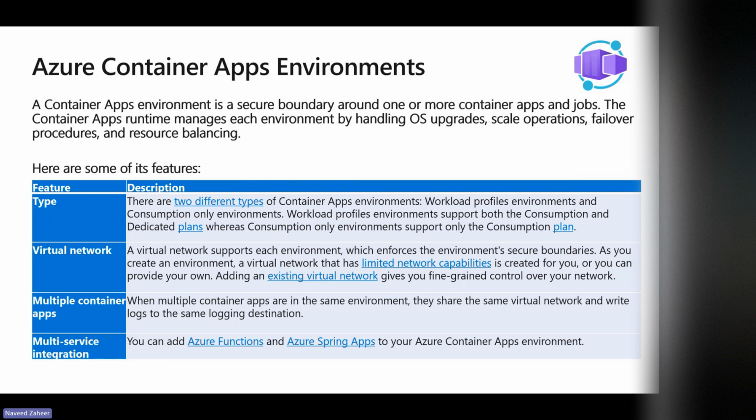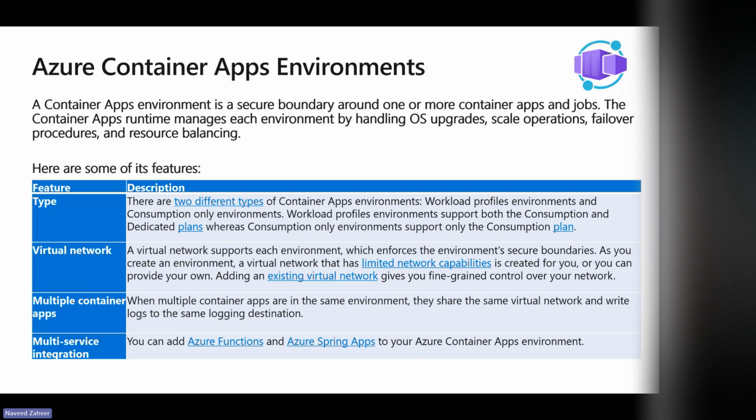But enterprises need more flexibility and more control. That's where the workload profile comes into the picture, which allows you to run both consumption-based applications as well as applications running in a dedicated environment where you can pick the underlying infrastructure. So both of these things are in your control.